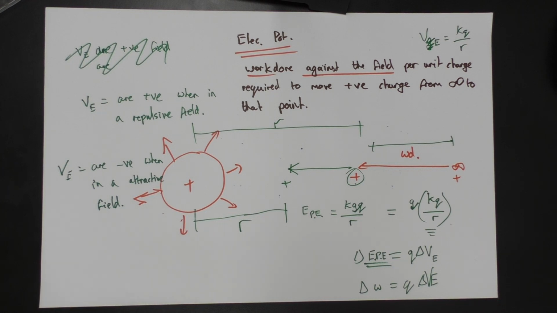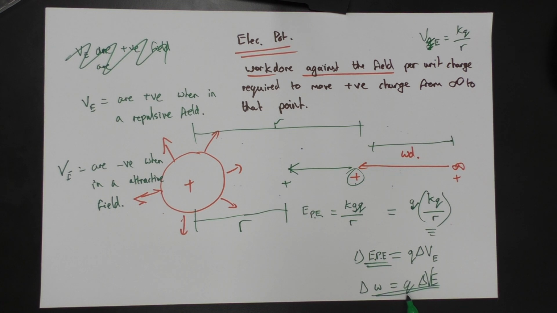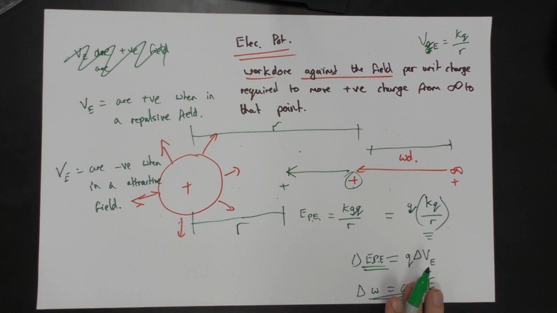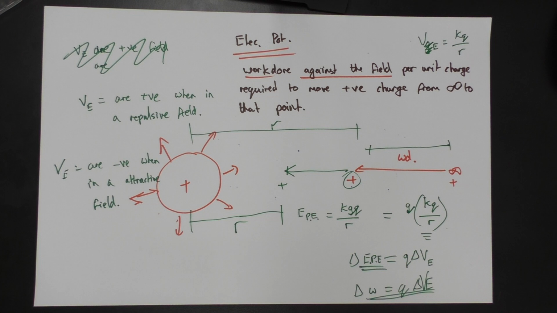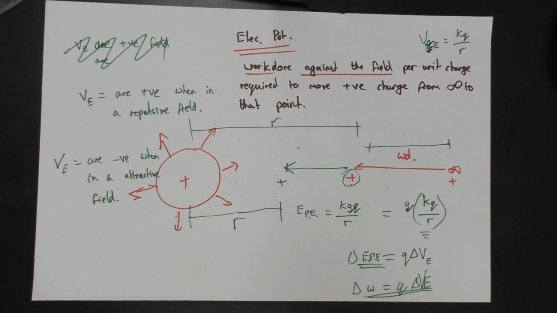And that's as far as we'll get with that in this video. It's just getting you to think about where all these equations are coming from. This is possibly one of the more important ones down at the bottom here, where you're saying work done is equal to charge times the change in potential in an electric field. Same thing in gravitational. There are a few graphs and things we need to look at, but I'm going to do those in another video just to really hammer that home, and the specific points that can come out by looking at graphs of potential against this value r and what they look like.